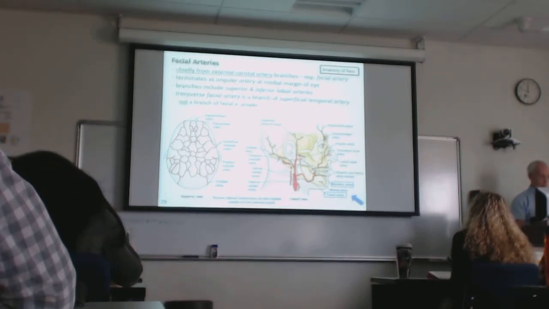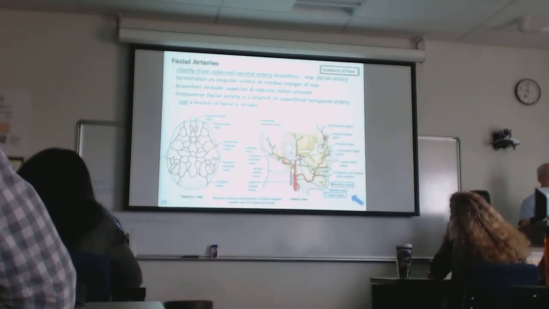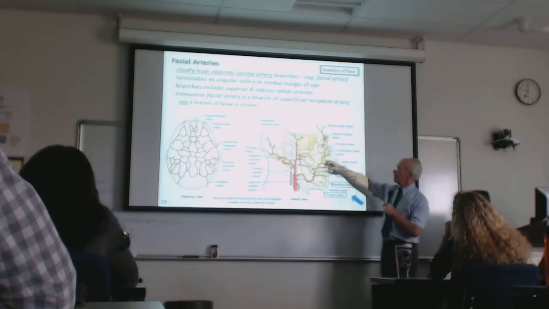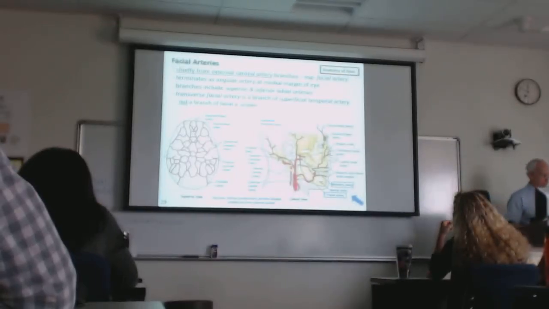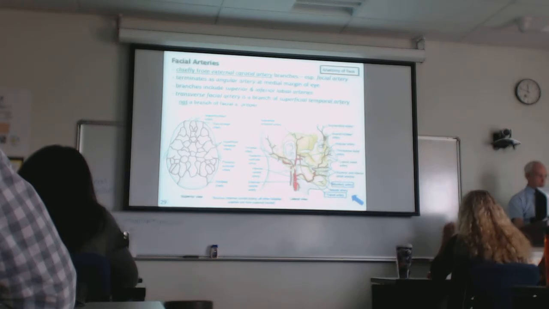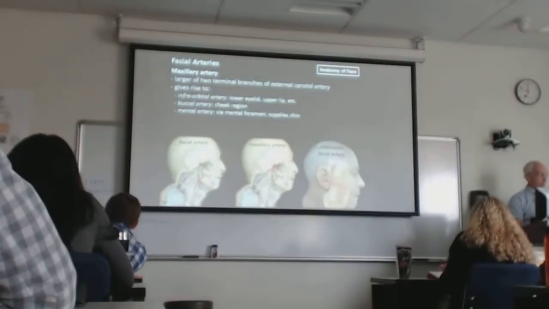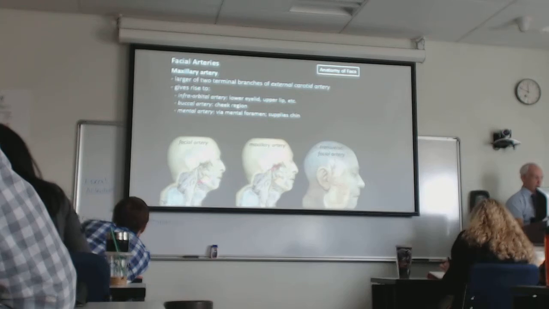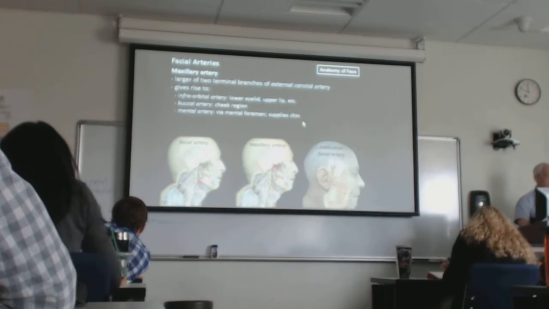Now, transverse facial, sometimes used in transplant procedures. This sometimes is harvested if they're doing facial reconstruction surgery. They'll harvest both the nerves in this region and the artery for facial reconstruction. And then the superficial temporal is just a continuation of the external carotid. You can see in the AP revealed cadaver, the facial artery here, the maxillary, and then superior to this, not quite evident in the cadaver, but this is the transverse facial artery.